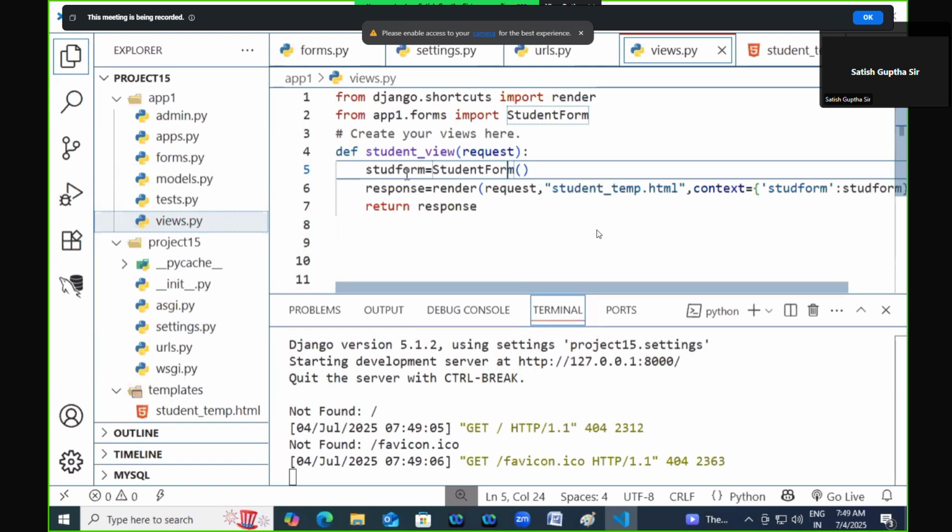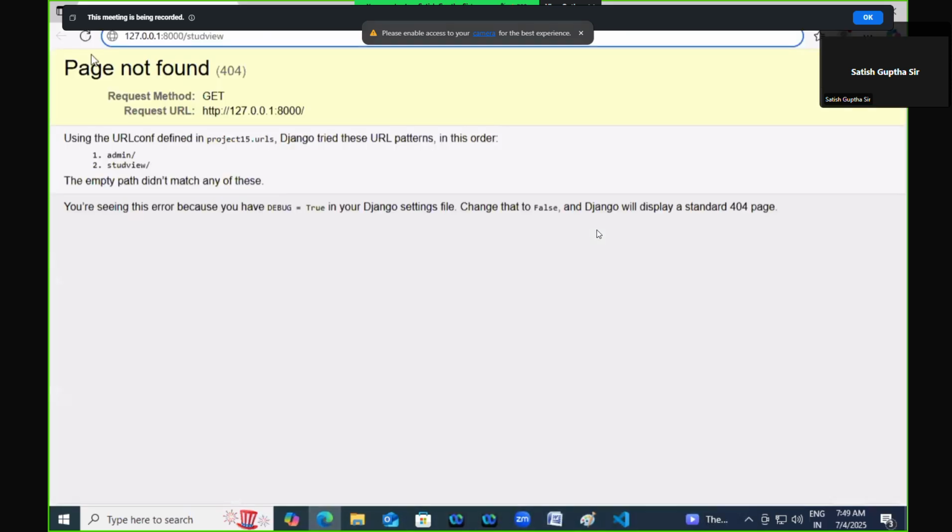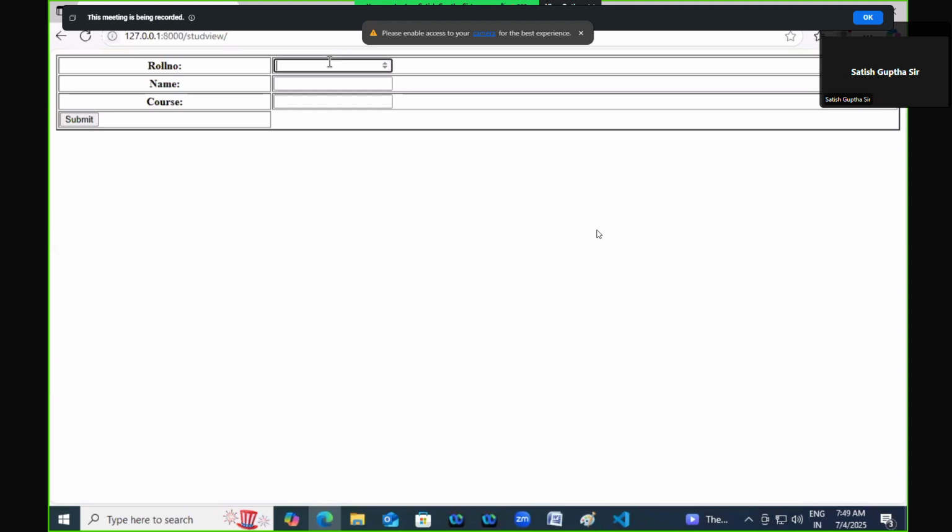And after receiving the request, what is it doing? It is creating one form. And this form is what now? Empty. It will create a form and this form is embedded in what? Template, and generate a response. Now this is one request. Now where I input the roll number, I try to input the name, I try to input what here? Course. After giving roll number, name and course, I click on which button? Submit button. If I click on submit button, this data is submitted to what?